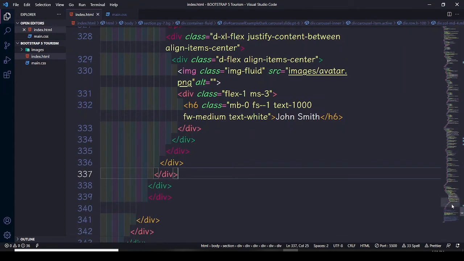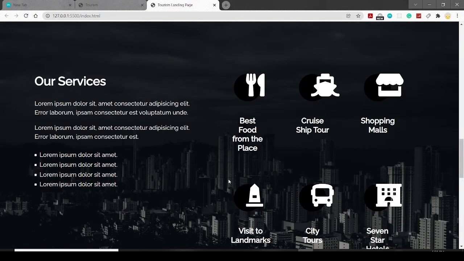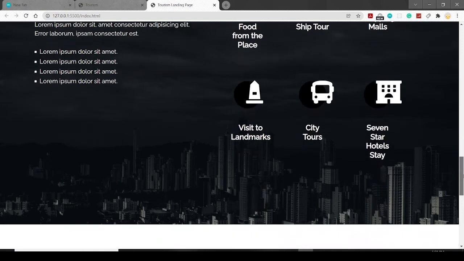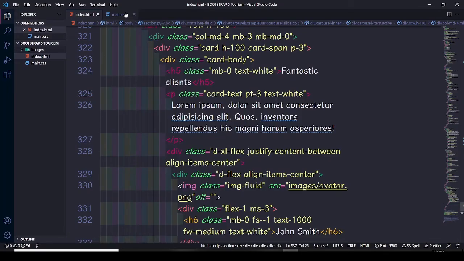We have used the card here, the card text, card body, card, and what happened is that CSS classes from the cards got applied by this section. Okay, so what we can do just to fix this issue, first of all, let me add some CSS, then it will be easy to make you understand what happens and where is the mistake.